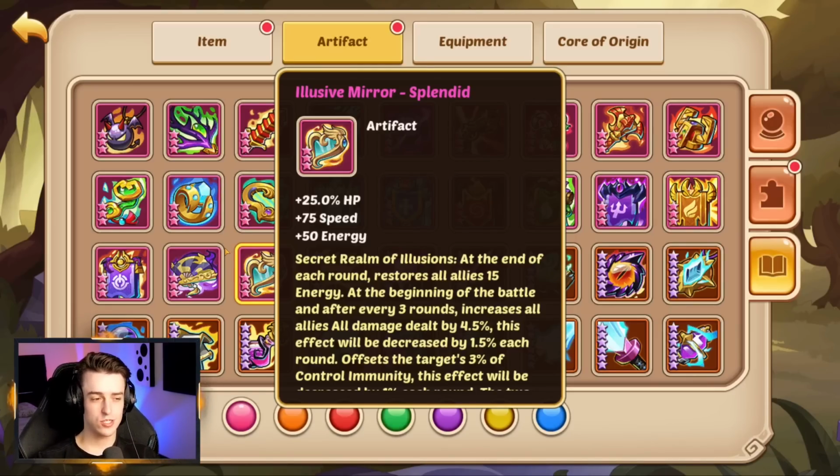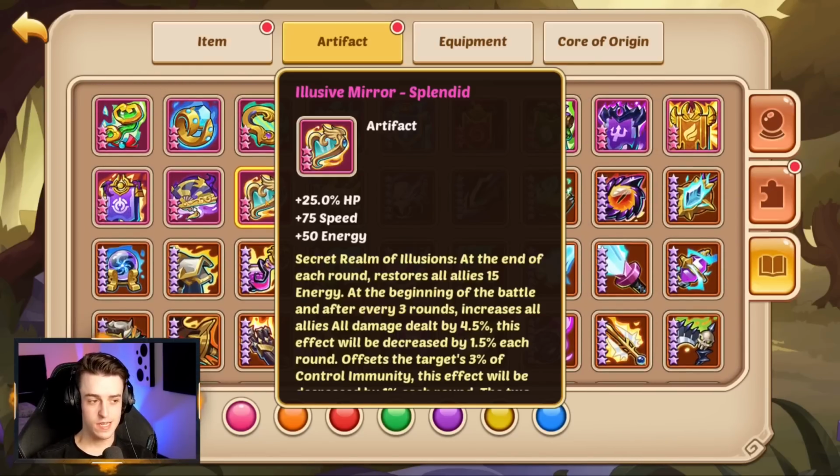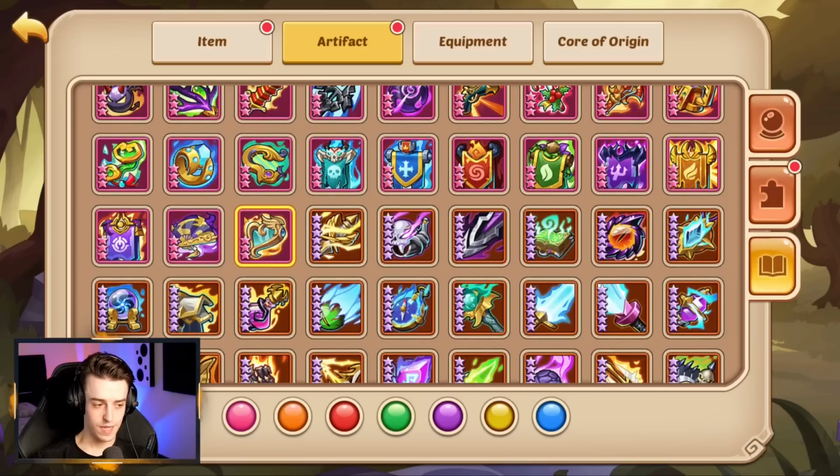Your major damage dealer totally isn't going to be wearing the Illusive Mirror, but even the fact that people are running protective artifacts on home-owned heroes that are inflated by the treasure train really shows you how tough Void Campaign can get. So it's very unlikely that I think Illusive Mirror is going to be a needed artifact for campaign.